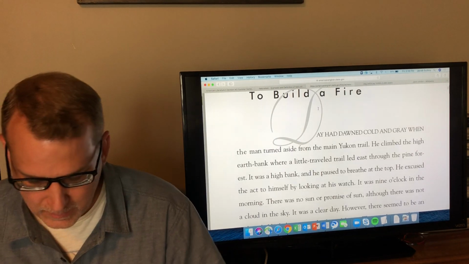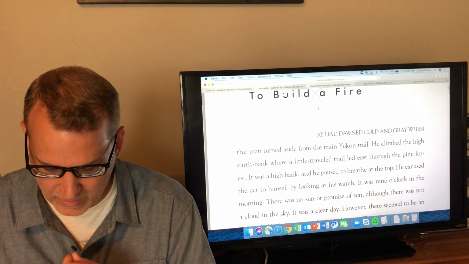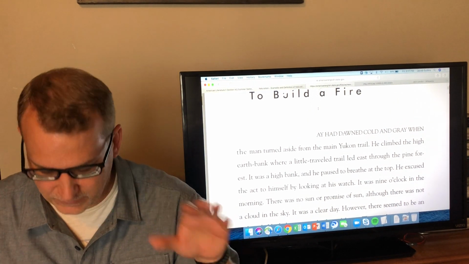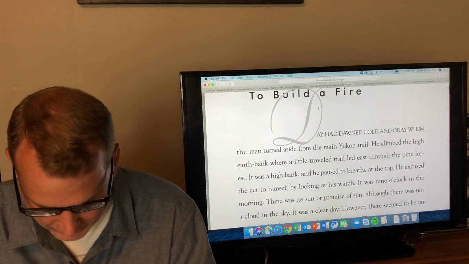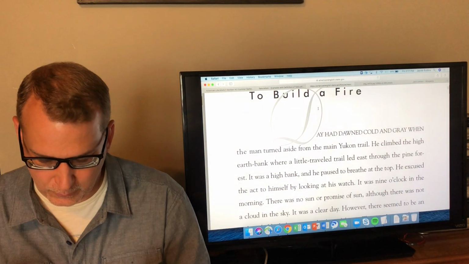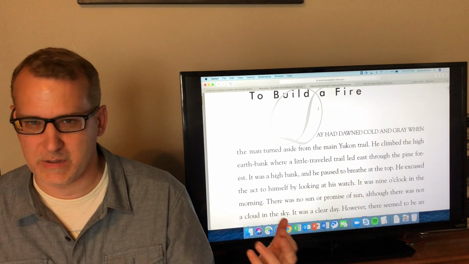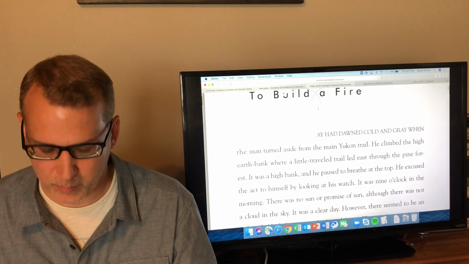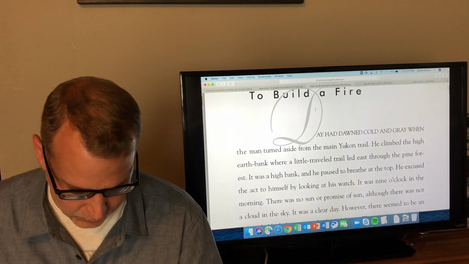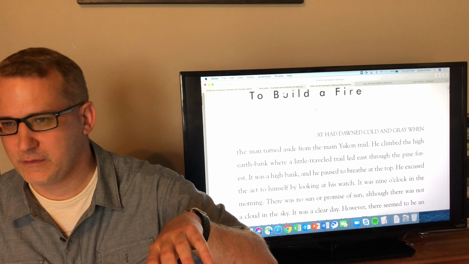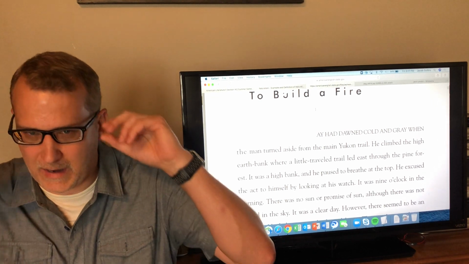One of the things that's important to think about when you think about this story is that it really only covers one day. It starts at 9 o'clock one morning, and the man in the story, the main character, whose name you never know, is just a prospector going to meet the other guys that he's working with, digging for gold, panning for gold. He's expecting to meet them by 6 o'clock that evening. So this story should really only take 9 or 10 hours at most.